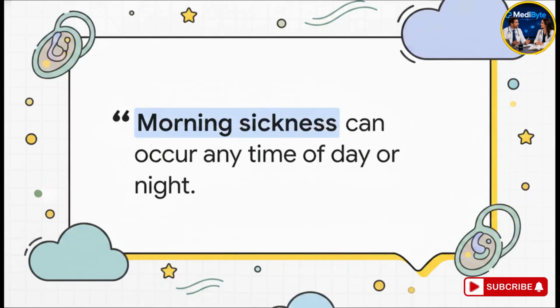Look, let's just dive right in by validating a reality that many of you know way too well. As the old saying goes, morning sickness is often just all-day sickness in disguise. Seriously, it is completely normal to feel totally exhausted when your body is changing this rapidly. But I want to reassure you right out of the gate, you are not alone here, and there is a medical explanation for almost everything you're feeling. Trust me, understanding that medical why can make this whole journey so much smoother.